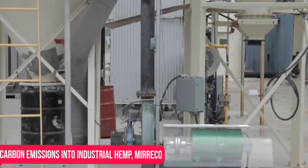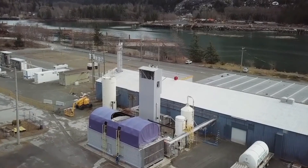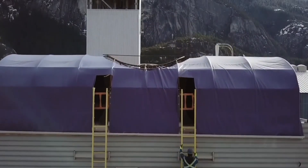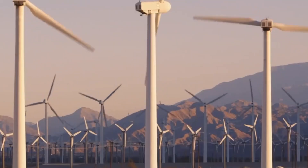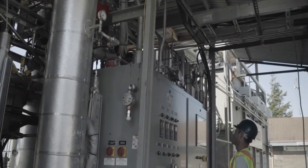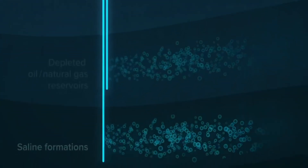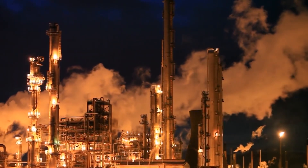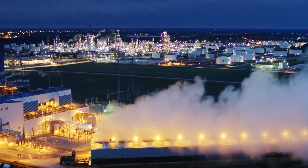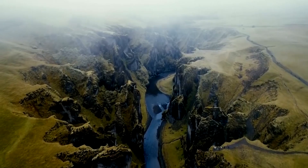Number 2: Carbon Emissions into Industrial Hemp. Industrial hemp has a wide range of uses, including those for paper, textiles, biodegradable polymers, building materials, food, and fuel. Hemp now offers tremendous value for commercial carbon capture as one of the fastest-growing biomasses. Hemp is also effective at protecting against potentially dangerous compounds like dioxins, which are carcinogenic and cause deforestation, as well as the accumulation of plastics and cosmetics, the majority of which require fossil fuels and are difficult to decompose.